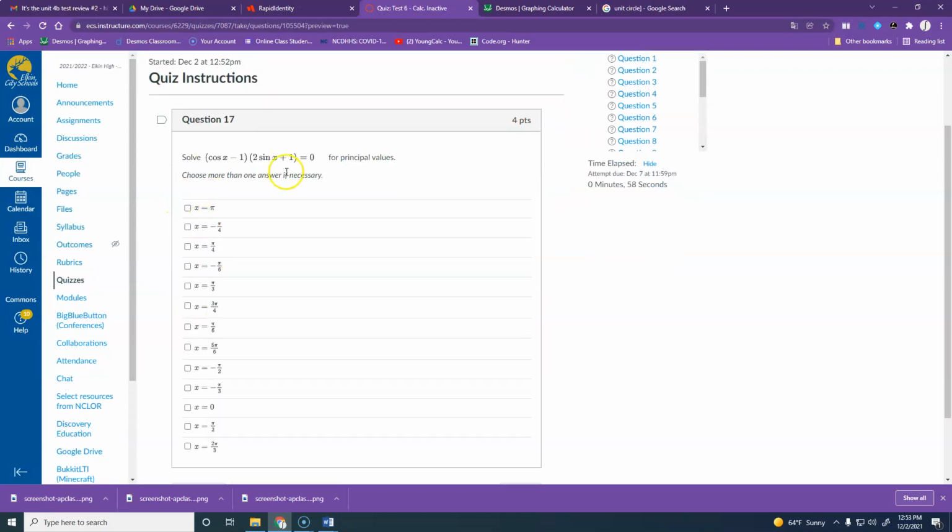Like here's a checkbox one. That one's asking for principal values. I think I did most of the checkbox ones as principal values, just so that you didn't have to click so many answers on that. But that's what that'll look like, and you'll be able to click more than one. You could click every single one if you wanted to, you know. But that's probably a little bit wrong if you do it.